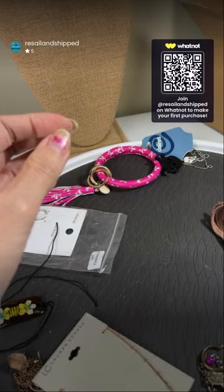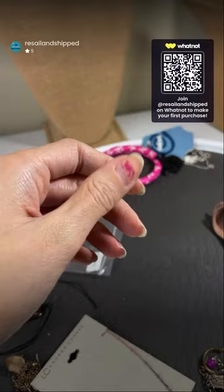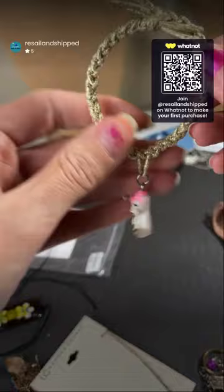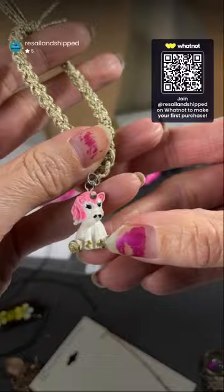This is a little cute little witch. She's very cute. Kind of falling apart though. Really cute though. This looks like it's a little teeny tiny unicorn bracelet that was hand braided. So that's cool. I think that's cute. Kind of looks angry though. We're gonna put that in the bracelet pile.